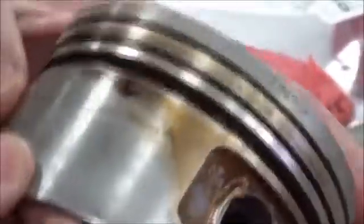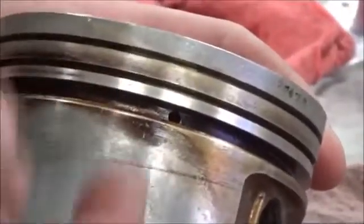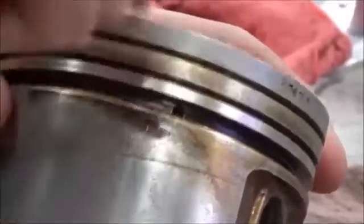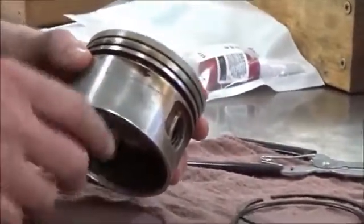Alright. We talked about this yesterday in class. You could see the holes inside here where the oil is going to be basically scraped off the cylinder wall and then go back down into the crankcase. Okay, so that's what we got going on.